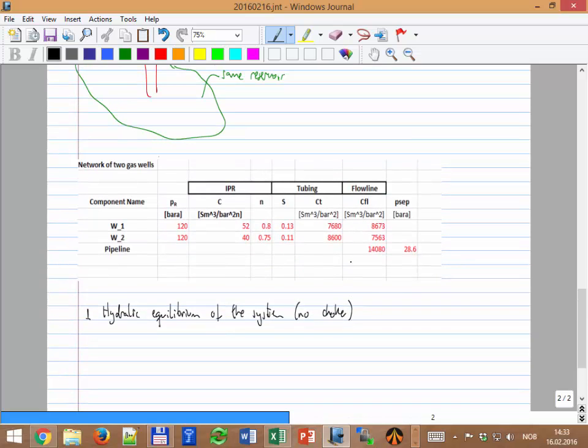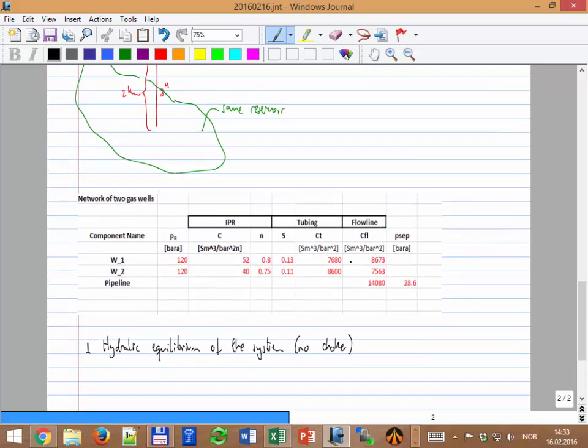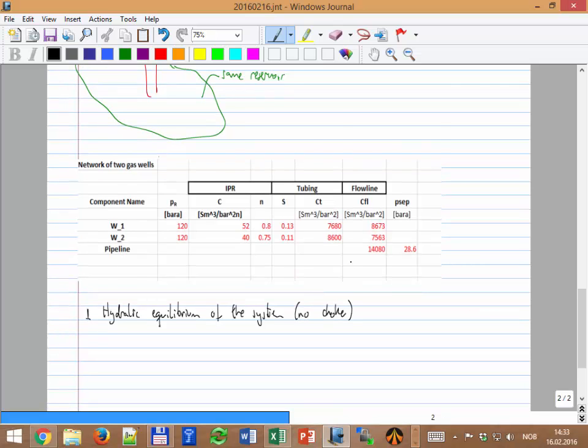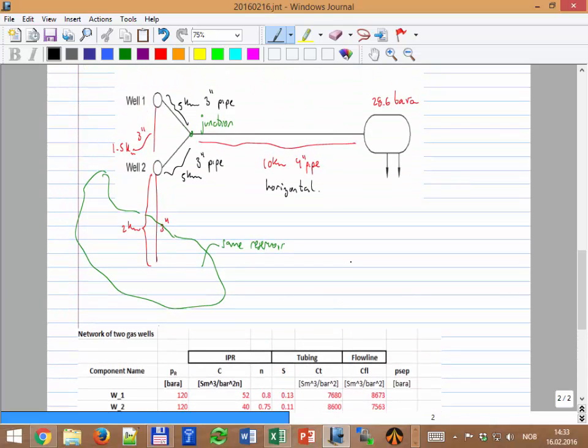So does anyone have any suggestions on how to make this calculation? We said here we are going to take the problematic point, which is the junction. What we said last time is that I can calculate the pressure co-current from the bottom of well 2 all the way to the junction. We have to calculate again from the bottom of well 1 all the way to the junction, P junction, and then we calculate counter current all the way to the junction.